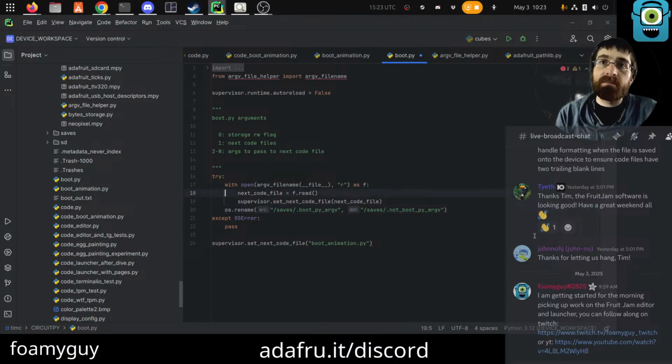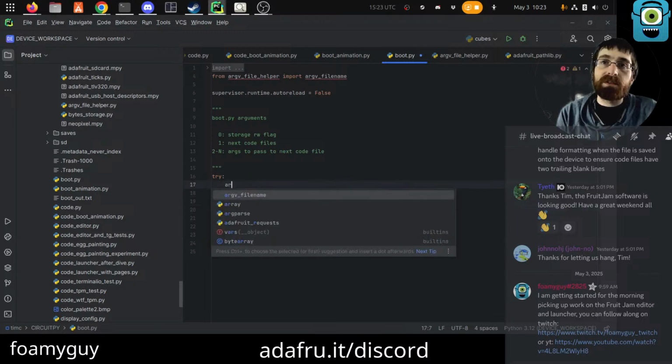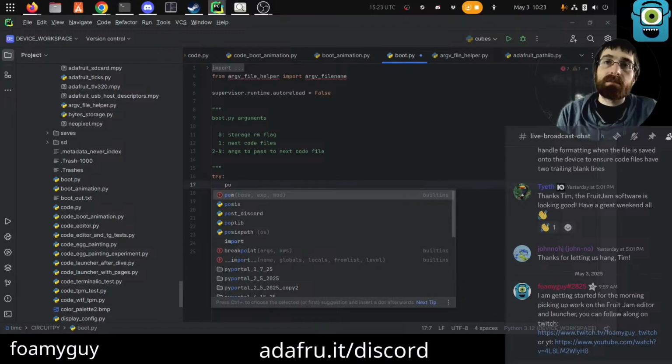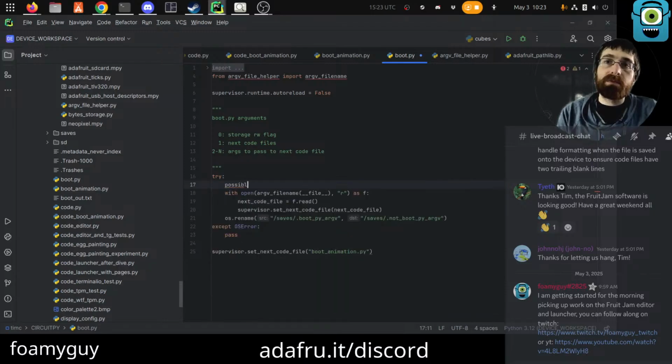Instead of rename, actually what I'm going to do is possible argv file name. I mean, it's not really possible. Like, it's possible because the file might not exist, but I'm just going to say arg file name. But then it's going to be one letter off. It's kind of awkward. Did we return?